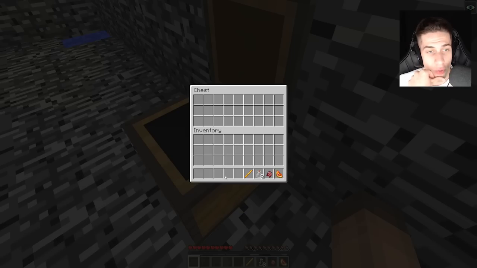Alright, so I'm still pretty confused. I'm trying to figure this out right now. I need a harming potion pretty much, okay? And to make that, wait, what? I don't get it, guys. Okay, I need to make a health potion, I think. So, I gotta make a potion of poison. What the heck? Alright. I need a potion of healing first.